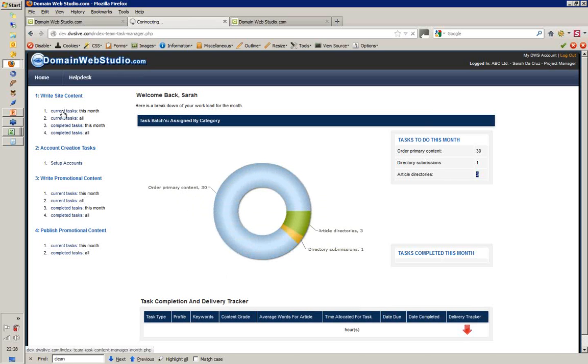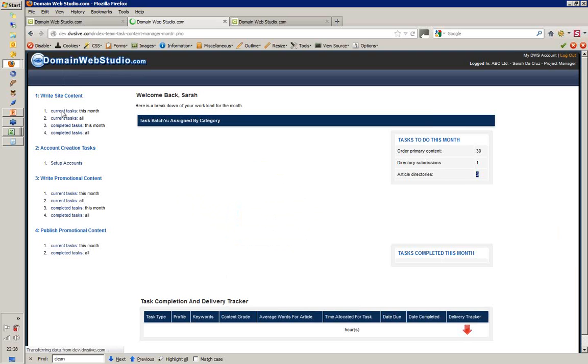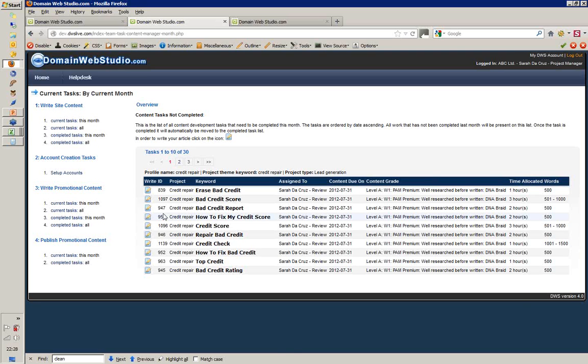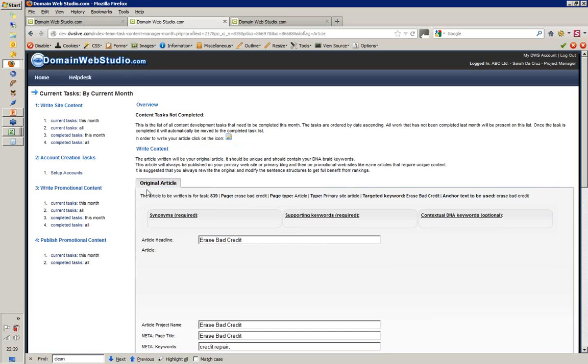Okay, she can click on current tasks, and she'll see the same type of screen. So if you're speaking to her on the phone or Skype, you can actually talk her through this if you're training them, because they'll click on current tasks, and they'll see the blue icon. They'll see exactly what you see in their grid. They get shown the keyword they're going to write about, and when they click on this, it's going to show them the same story. So there's unity between what you see and what they see.